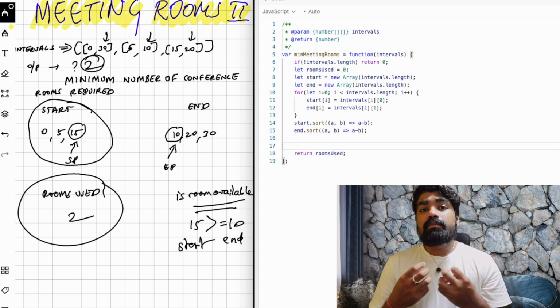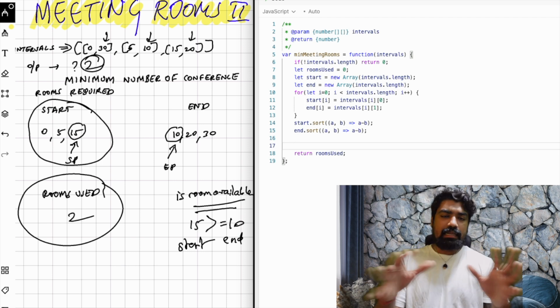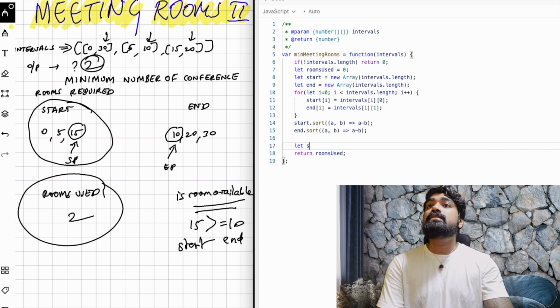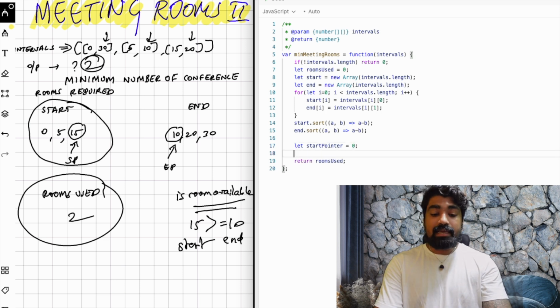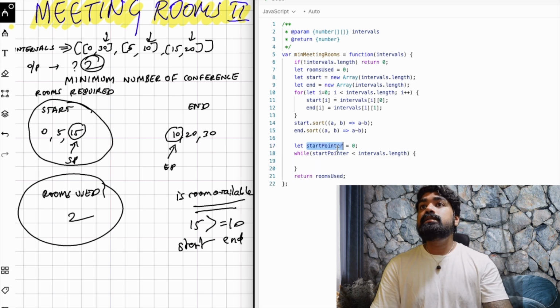Now let's check how many rooms we will require if, let's say, none of the rooms can be reused. In that case, let's have a start pointer. This start pointer will be pointing to my start array, and I will say while my start pointer is going to be less than the intervals dot length, keep incrementing the start pointer.